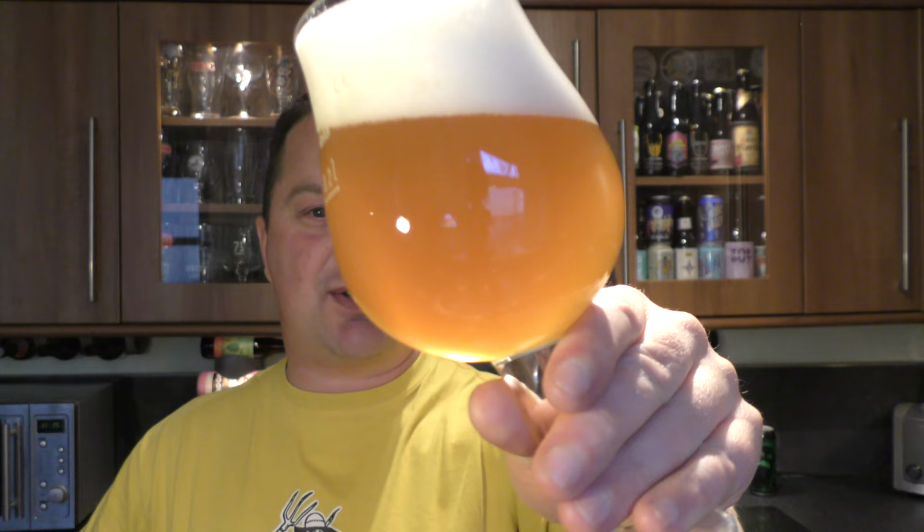So yeah, lovely, hazy, American-style pale ale. Really juicy, really fantastic. I can't stress enough just how juicy and refreshing this beer is. It's perfect for an American pale ale. 4.6% ABV, few cans, job done. Take it down a beach, take it to a barbecue, take it to a friend's house.